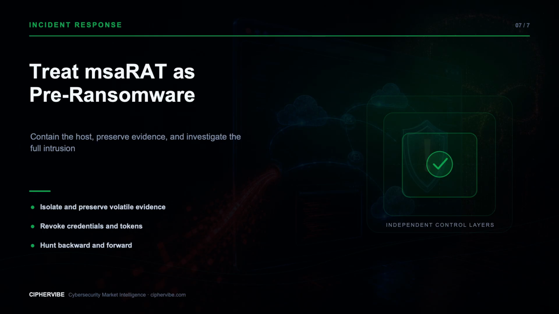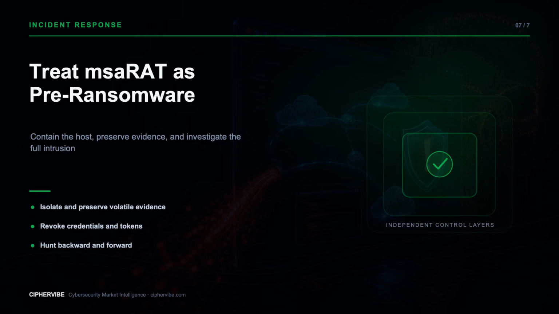Hunt for the same delivery source, signaling domain, installer metadata, browser options, debugging behavior, and process sequence, including variants with different names or destinations. Investigate the original access path, including phishing, help desk activity, remote support, exposed services, and anomalous sign-ins. Then look for credential access, lateral movement, data staging, backup discovery, and ransomware preparation. Do not stop after blocking one address. Remove the attacker's access and rebuild from a trusted source when integrity cannot be established.